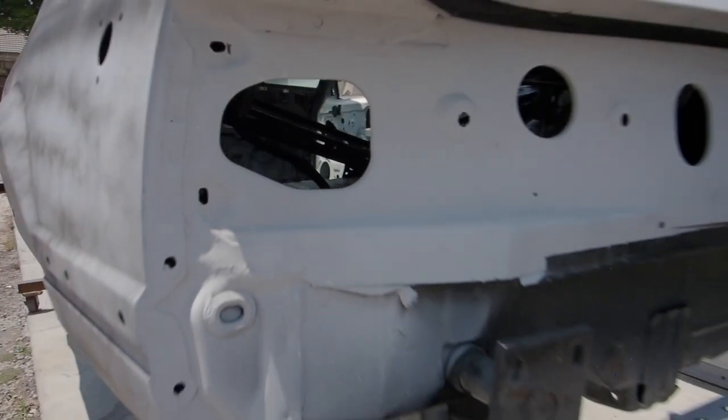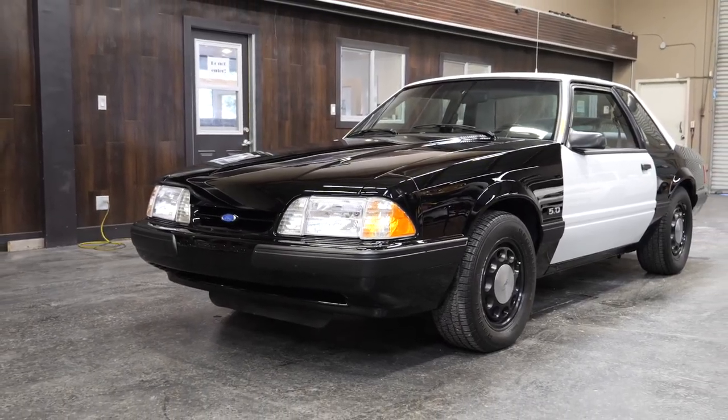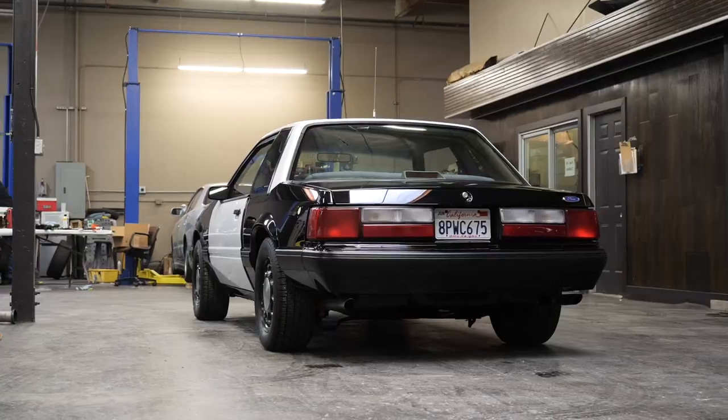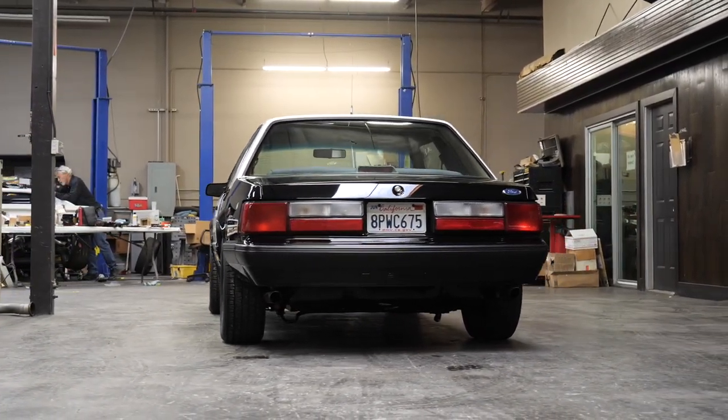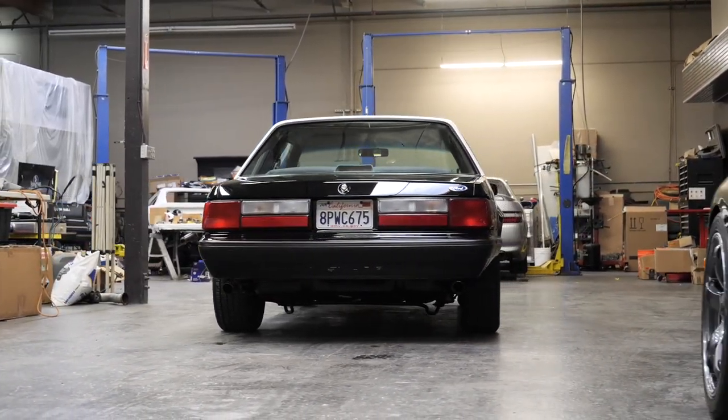That car was never put on a rotisserie. This one has been. We had to do it again, and when this came on the market I found it on Craigslist, advertised as a retired CHP with all the documentation to prove it. It was a relatively low mileage car that stayed in California its entire life — it just sat in someone's garage, and we picked it up with its original paint job.